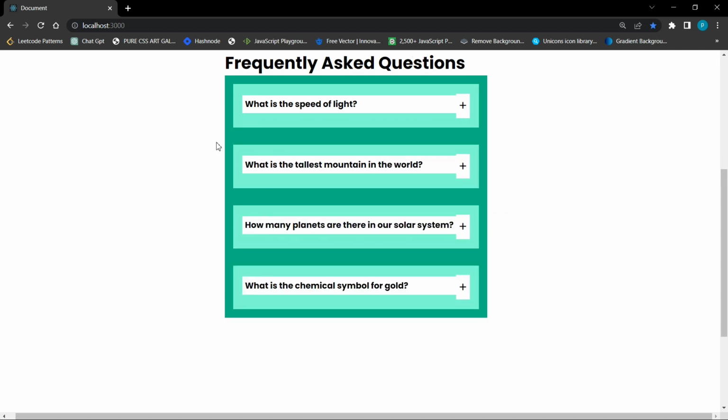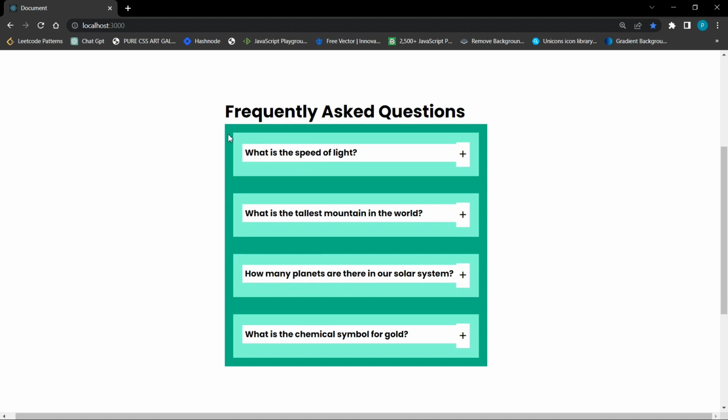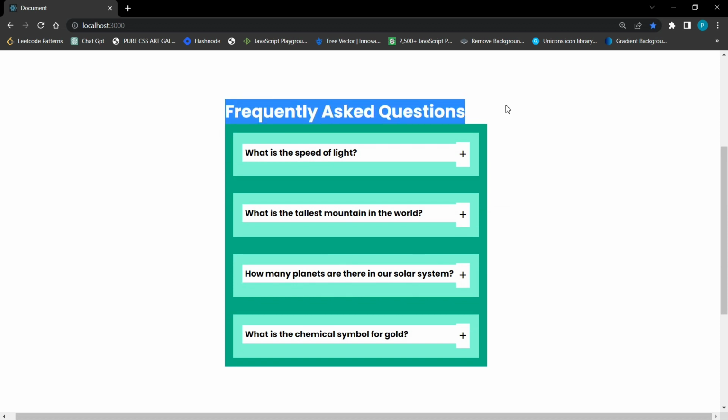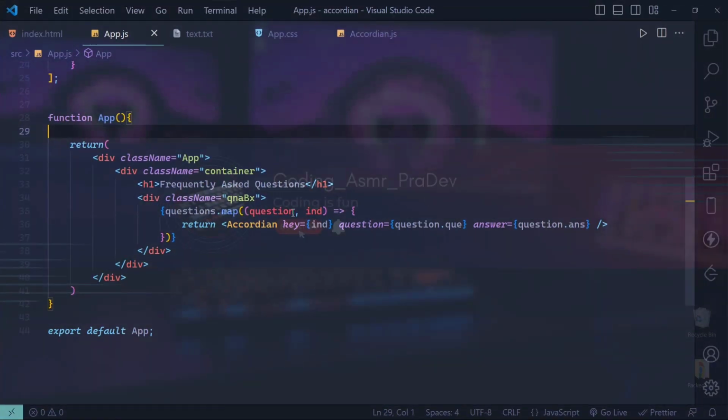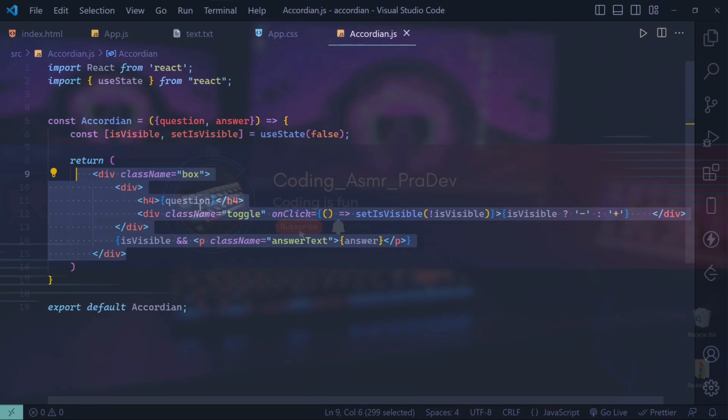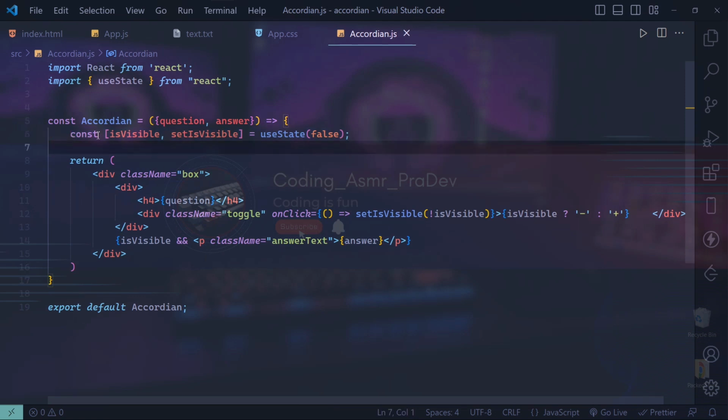So that way our functionality is distorted, and the thing we are trying to achieve is not fulfilled. So in order to fix this issue, what we can do is create a separate state for each of the questions. So that's what we did. We created the component so that it can have its separate space, and inside the component, for each component we are creating isVisible and setIsVisible.